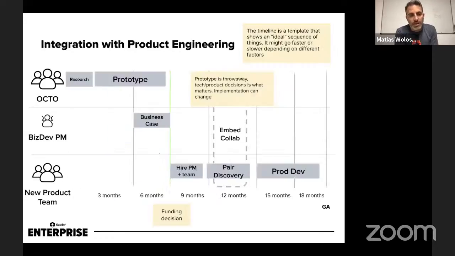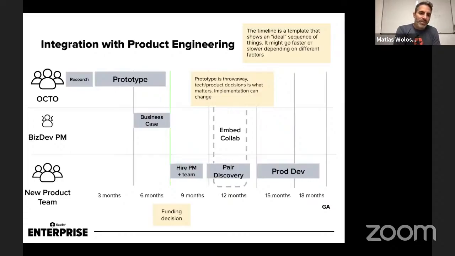And the final thing that I want to talk about is this whole thing about transitioning from office of the CTO to the product engineering organization. This is most likely where most of the pain comes from, and this is again based on experience, and why we made a couple of decisions to change the model, because this is where the friction comes in, right? First of all, nobody likes getting code thrown over the fence, right? If you are an engineer on a certain team and a PM on a certain team, and you're told, okay, here is a great idea that we validated and built an MVP for, go ahead and maintain it and grow it now, that's of course the recipe for failure.